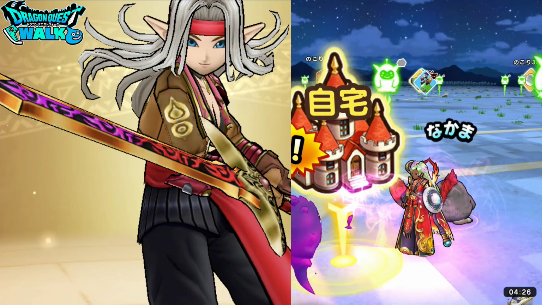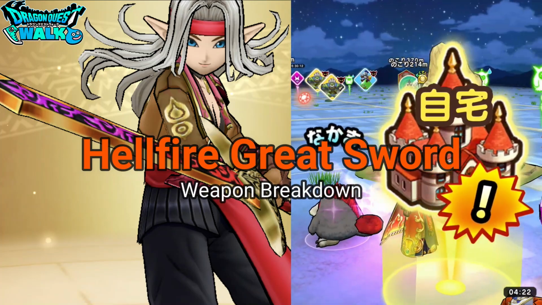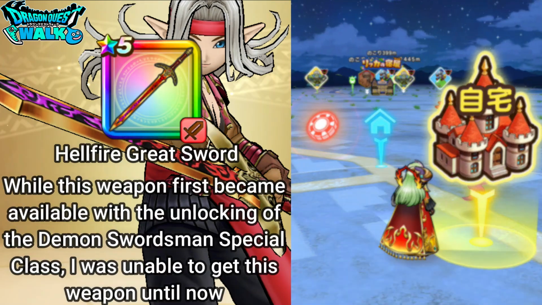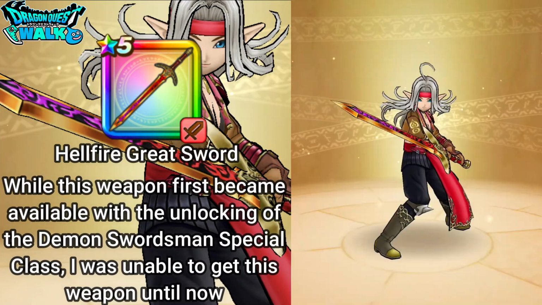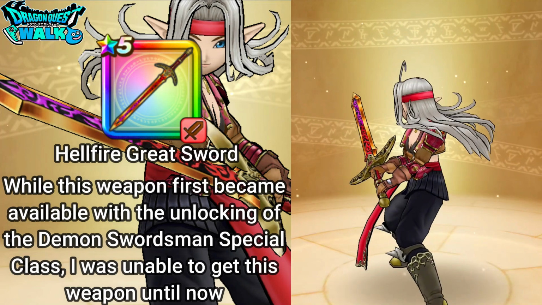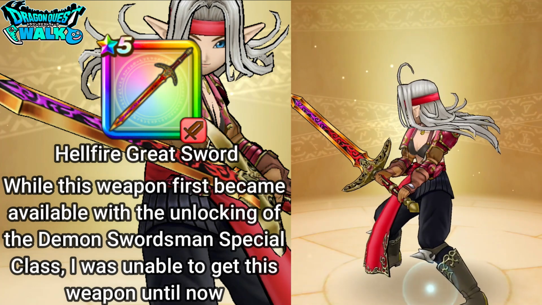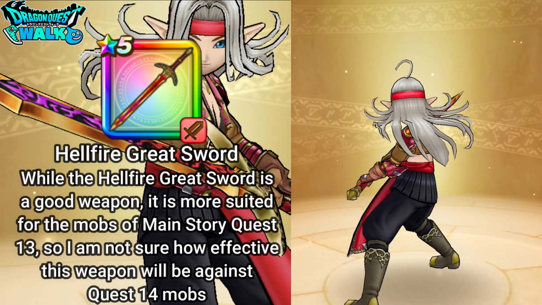I am KoichiGZ, and in this video I want to go over a new weapon that I got. Actually, it's not new to the game, but new to me in my inventory. I mentioned in a previous video that I was now able to get the Hellfire Great Sword, this weapon right here. This weapon is the first weapon that was featured along with the Demon Swordsman Special Class, so I always wanted this particular weapon.